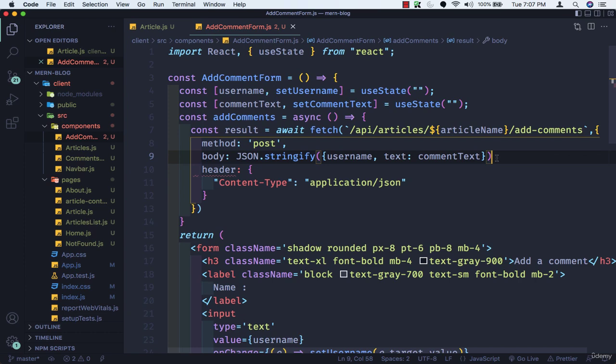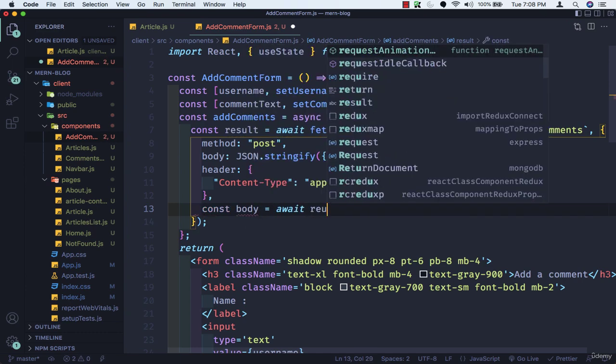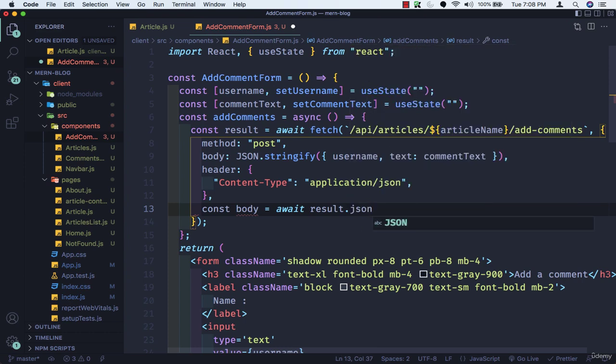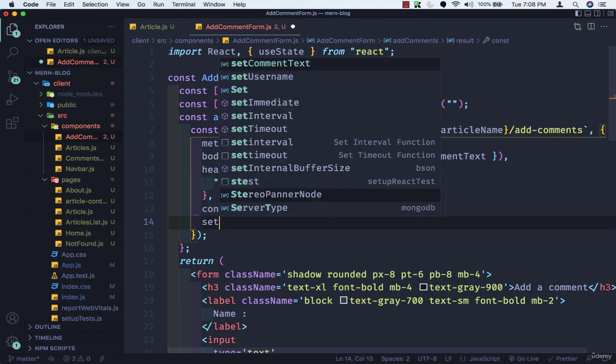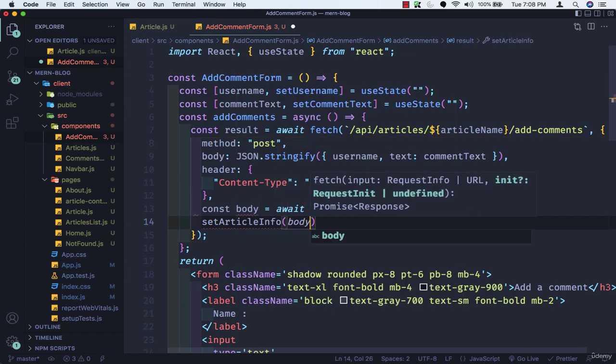I think here we need some comma. Okay, and then here I'll say const body that is equal to await result.json. Okay, and then we need to set article info, and we need to pass the body.